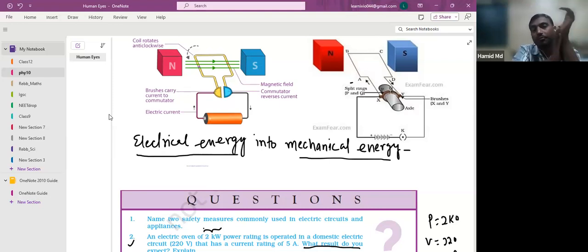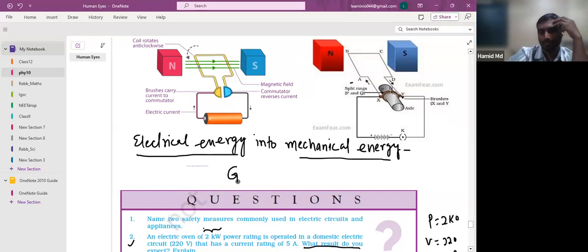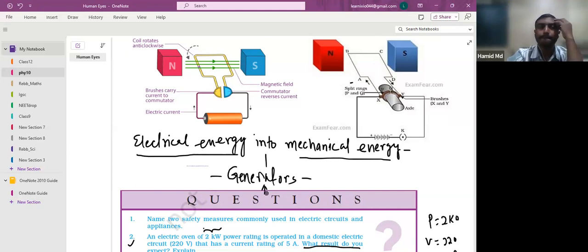So have you heard about generators? Yes, sir. So what's the mechanism of generators? How do generators work? It generates electricity. For example, if you spin a motor using a handle, you can make electricity. You can convert that energy to electricity. Right, sir? So that's a mechanical generator: mechanical energy into electrical energy, right? So it works both ways.